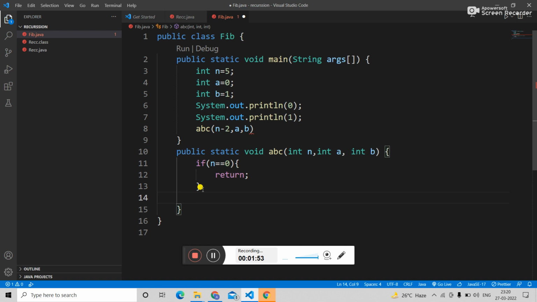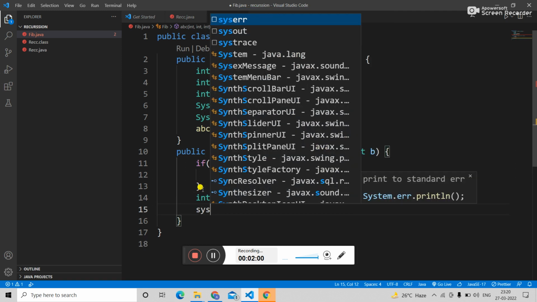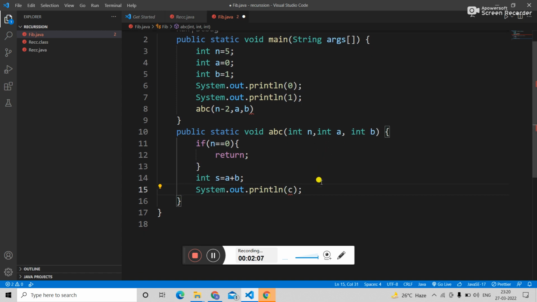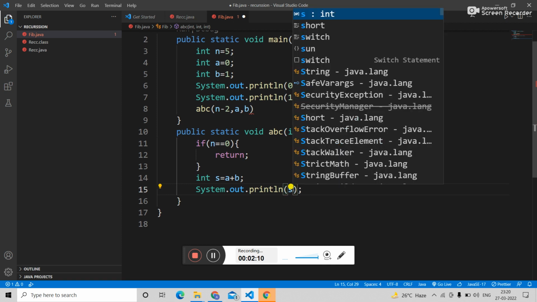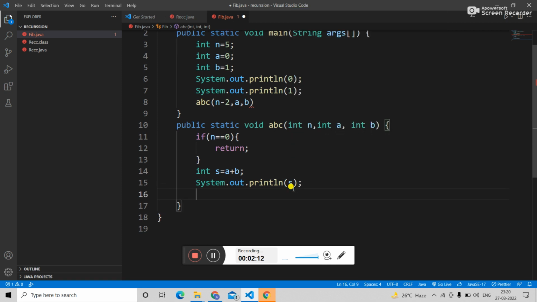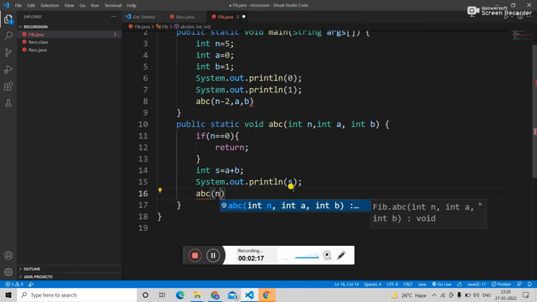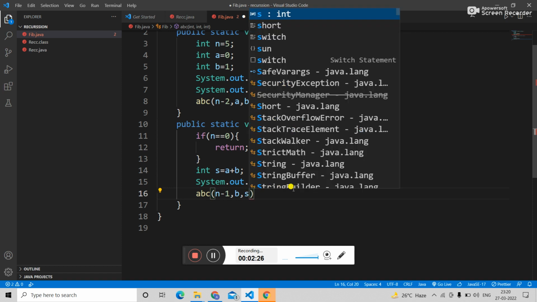Otherwise we will take a variable sum, that is a plus b, and print s. Okay, we have taken the s variable, so s, and after that we are calling the function, that is n minus 1, and a, b means b becomes a, means b comma, and now b becomes s, we want s.